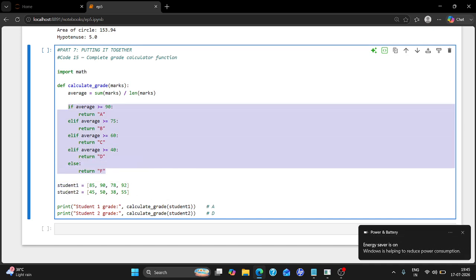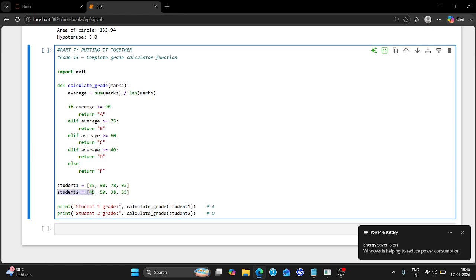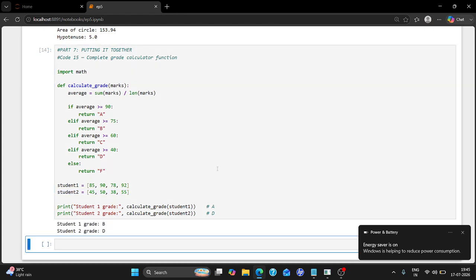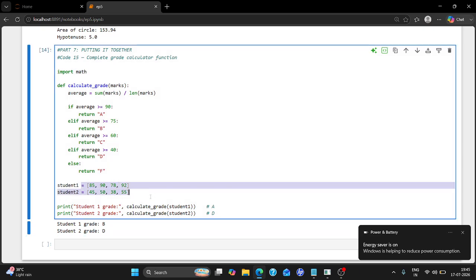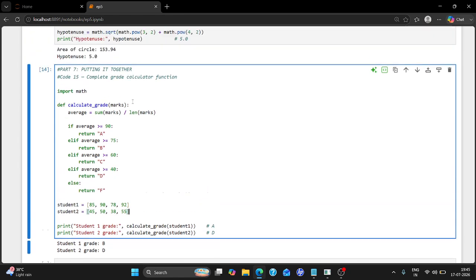Same for student2, it will calculate the average marks, check the conditions, and if a condition is satisfied, it will return the grade. When I run it, as you can see, student1's grade is B after calculating the average and checking the conditions, and student2's grade is D. So this is a very nice example.